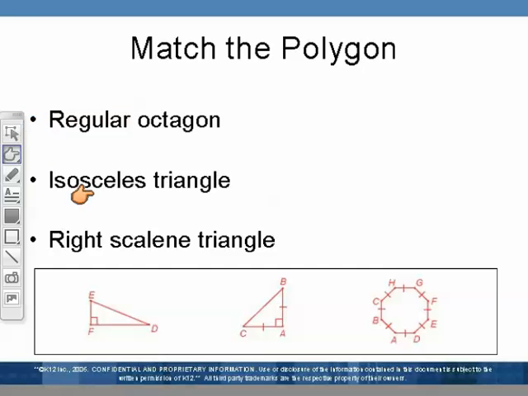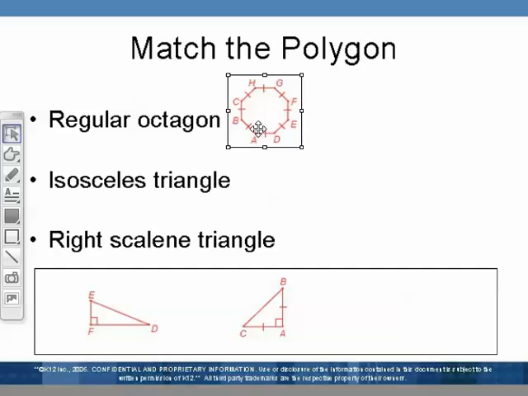Okay, so when we talk about polygons, there's several different types of polygons we talk about. We talk about octagons, and we talk about triangles, and things like that. When we talk about the word regular, regular means that all the angles and all the sides are all the same. So if I were looking at these objects down here, and which one is the regular octagon, it would be this one, because all the sides are all marked as being equal to each other, and I see 8 different sides. Well, that combined with the fact that the other two are triangles helps matters here a little bit. Octagon means 8, 8 different sides.